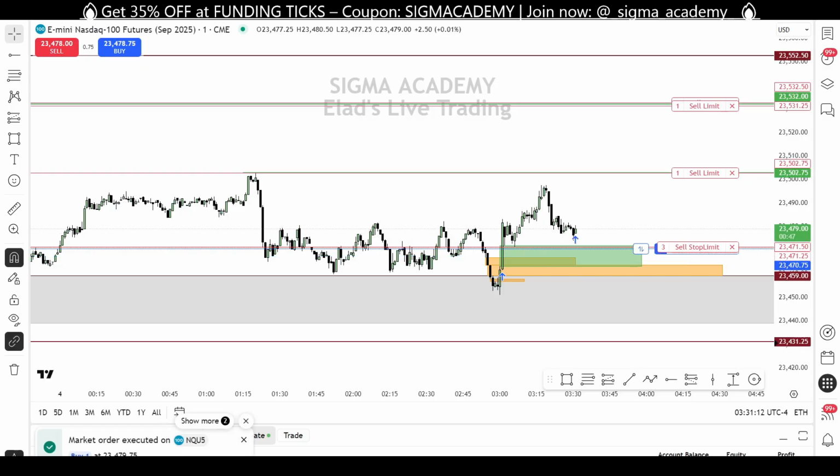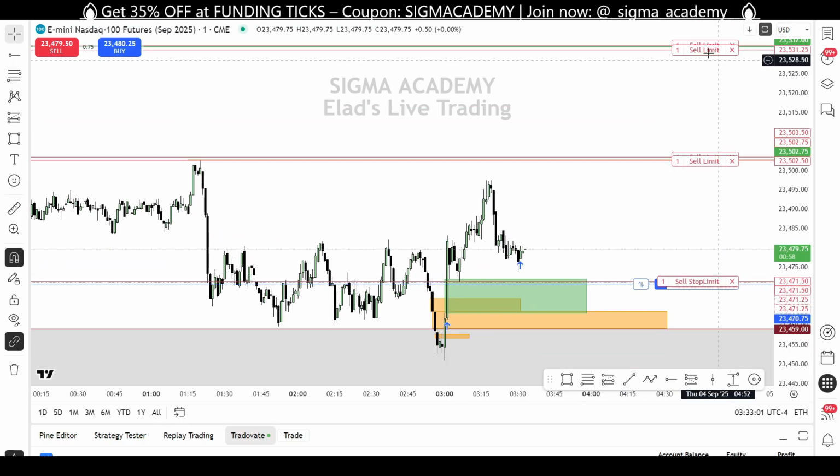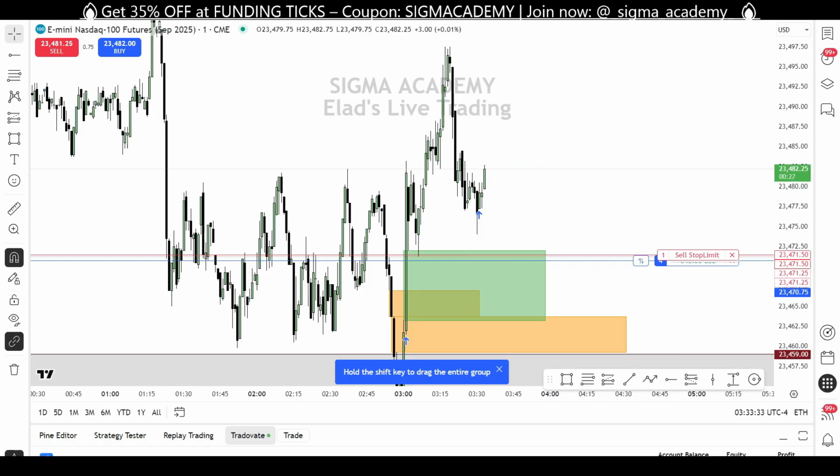And right here you can see my add-on execution. You won't see it on this chart, but on my NinjaTrader platform, I dropped down to the 15-second chart, where I spotted a market structure shift and a fair value gap on my side. It's important that whenever you add to winning trades, you bring your stop closer so you don't increase your dollar risk.